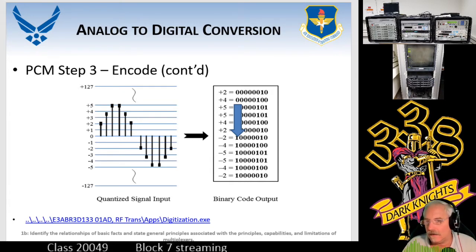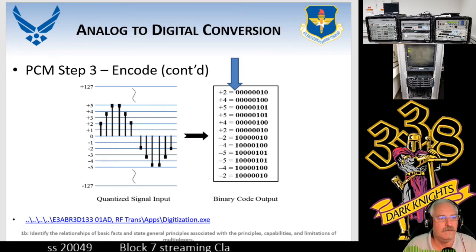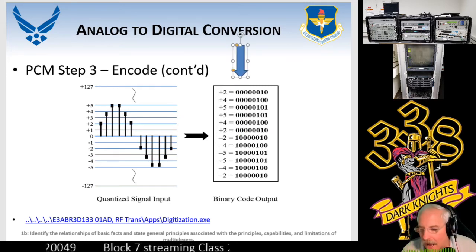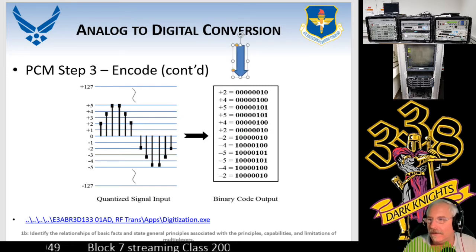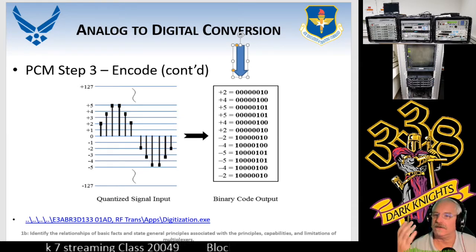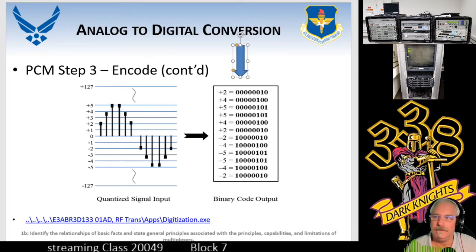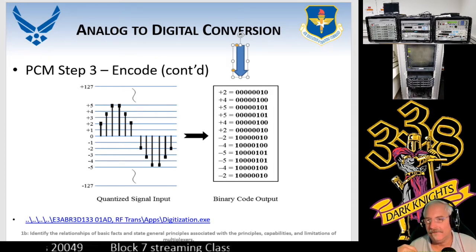Now you would think on the common sense side, well gee, if it's plus, it should be a logic 1. I don't know what they came up with as to putting it as a 0. There had to be some reason. I don't know what it is. So that's how we do this. 3 steps for PCM. Step 1 is sample. Step 2, quantize. Step 3, encode.